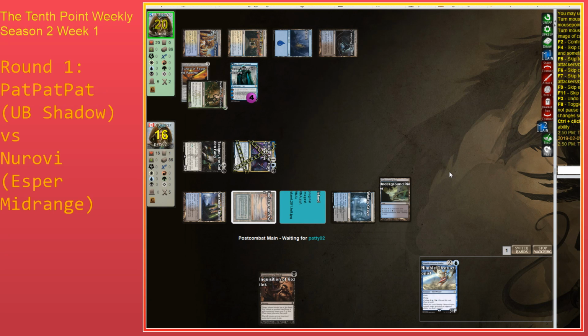So Pat has a lone Inquisition of Kozilek in hand, but he has a pretty overwhelming board. This sort of Feast and Famine is doing its best to keep things. Well, actually, never mind, because this Feast and Famine keeps the Tassigor at bay, the Jace keeps the Yuriko at bay. What does Nurovi's hand look like? Nurovi has empty. Oh, so they're both empty-handed, basically.